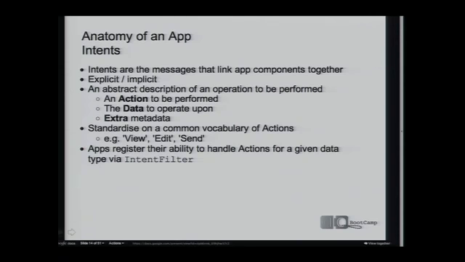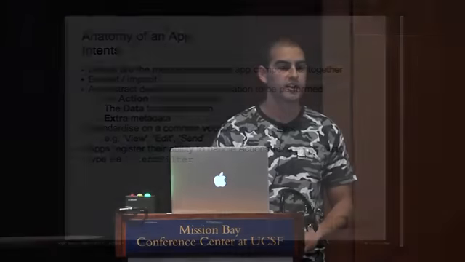Now, these intents can be explicit or implicit. An explicit intent is like an explicit message. It says exactly who I want to deliver something to. So if I have an application made up of two screens, screen A and screen B, and in screen A I click a button which should take me to the second one, I can explicitly address it to launch screen B. So clicking that invokes screen B, and it launches.